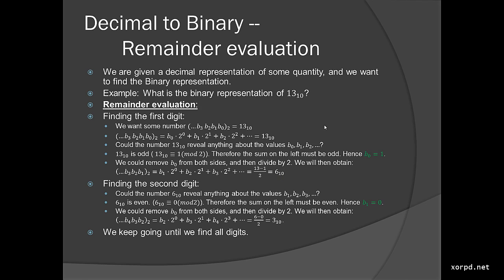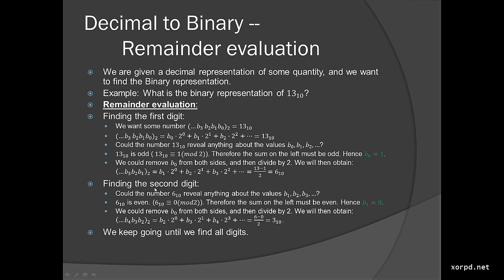We have a new equation. We kind of reduced the problem. First, we wanted to know how to represent 13 in base 2. Now we are trying to solve a smaller problem: finding the representation of 6, which is about half of the original number, which is very encouraging. If we were going to do this a few times, we could expect that eventually we just get the final answer, because the numbers just get smaller and smaller every time. And even pretty fast, they get smaller by a factor of 2 every time.